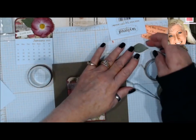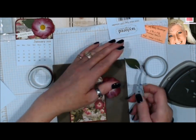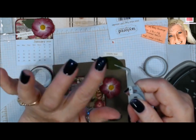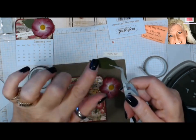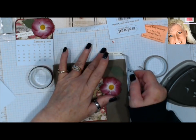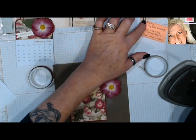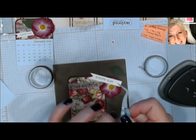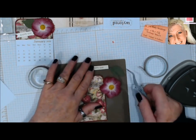And then I've got a leaf here from the Rooted in Nature. I just did one leaf and did the embossing on it. In the set of dies, you'll see it's got the embossing to emboss it. So we have a leaf. The greeting here is from Itty Bitty Greetings, and I just did Happy Day. Wanted something with, you know, day or something, because it is a calendar.